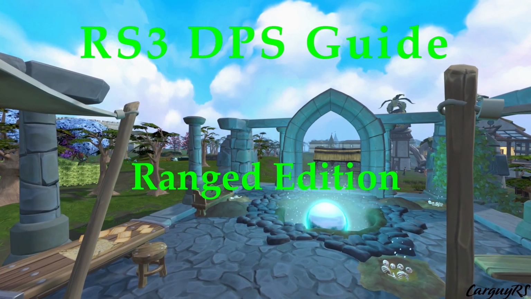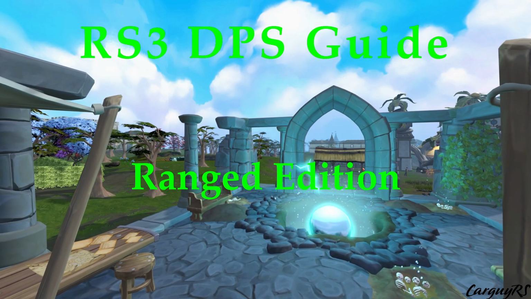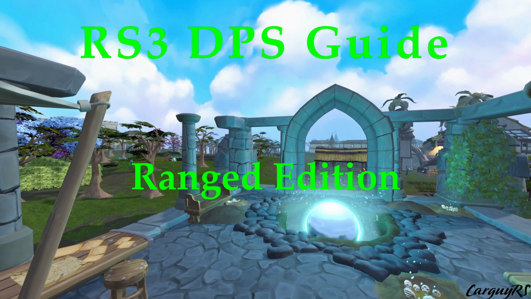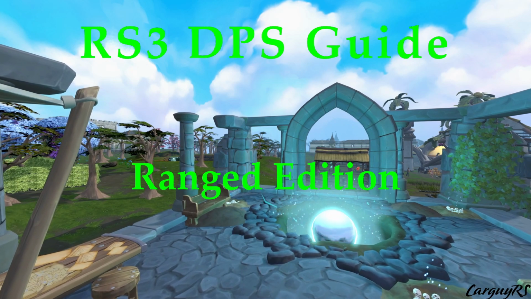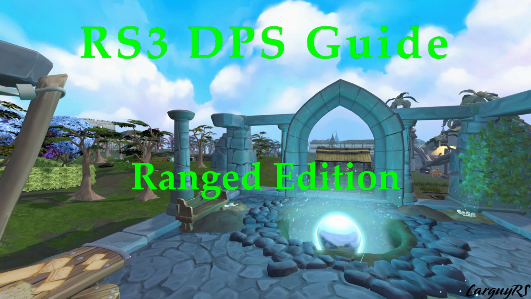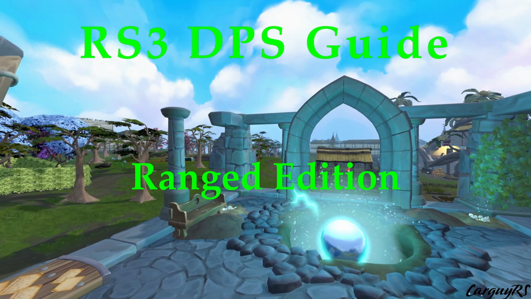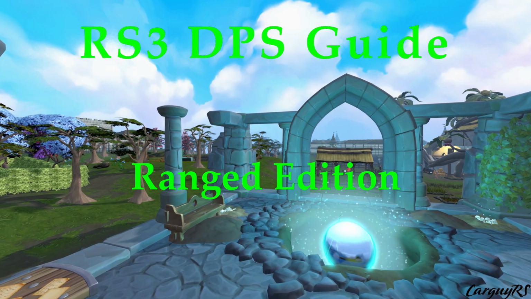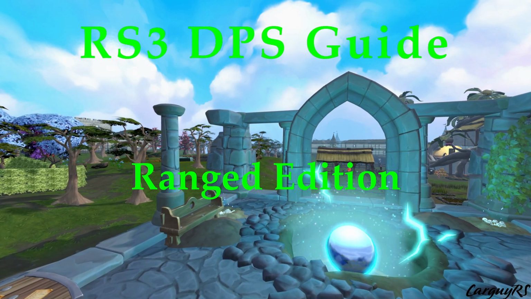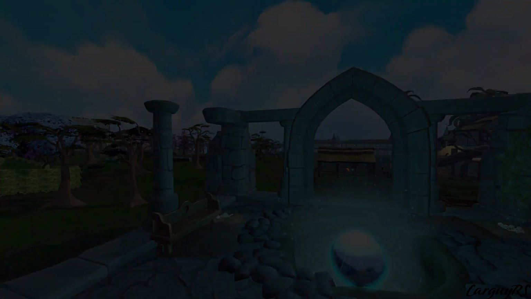As a quick reminder, this is completely what I do, and these are my rotations. These are not spreadsheet rotations. I will never claim to be the best ranger in this game, and to be fair, this is probably my weakest combat style. However, I've gotten some pretty decent times at bosses, and this is just what I would do for using this combat style. So, let's go ahead and get into this guide.